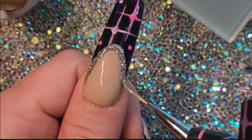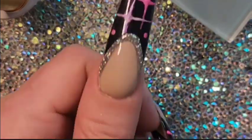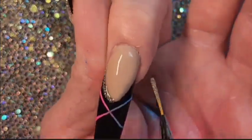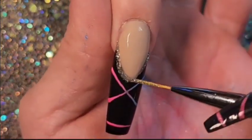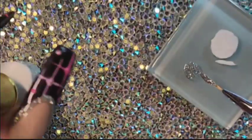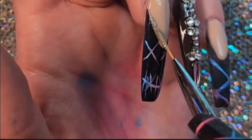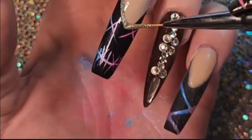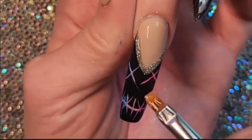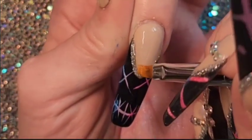So now we're just outlining the smile lines with some glitter. I feel like you should always add glitter. Glitter never fails to make everything better. Everything? Everything. Outlining your smile lines gives you a few advantages. First off, they don't have to be so perfect, and it's okay if you messed up. Just cover it up with some glitter and it will look amazing.